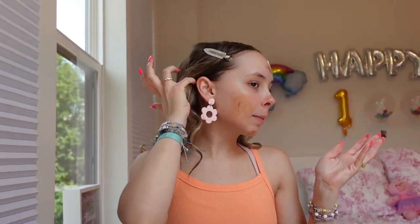And I just mix it in with my hand. I'm trying not to get my hair in it. This gives me a nice bronzy look. And it also covers a lot, and it just evens out my skin tone, I feel like. And it makes me look more tan, which is perfect for summer. See, look at how tan and glowy I look.